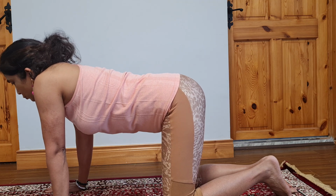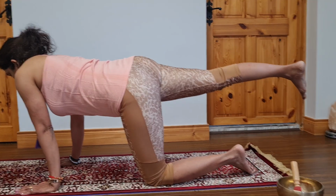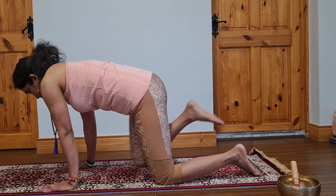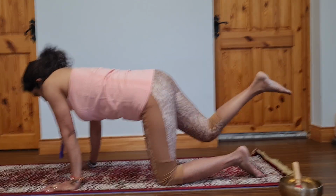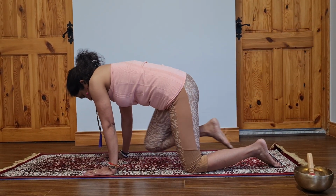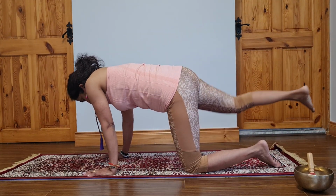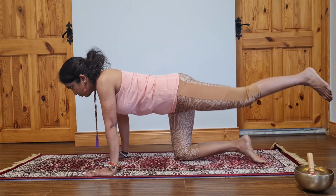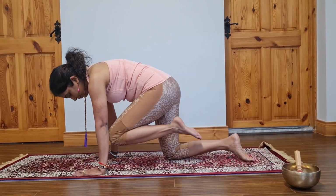And coming back to your neutral tabletop position. And simply inhale and stretch your right leg out. Bend the right knee and bring it in. Inhale and stretch. Exhale and bring the knee in. Keep going. Come back on the mat. This time do the same thing on the opposite side. So left leg stretch. Bend the knee, bring it in.